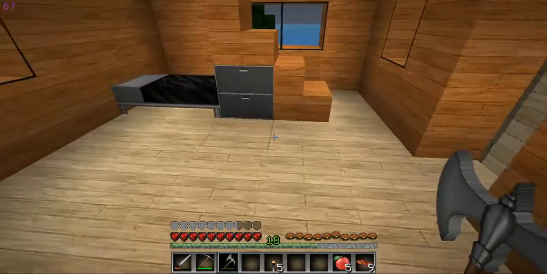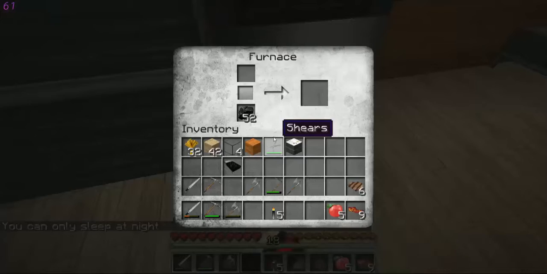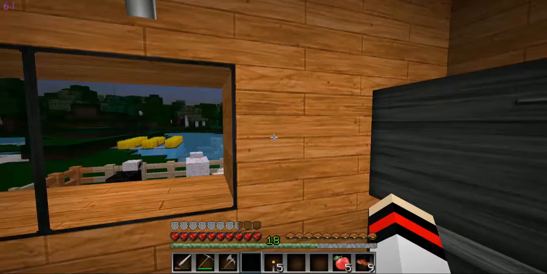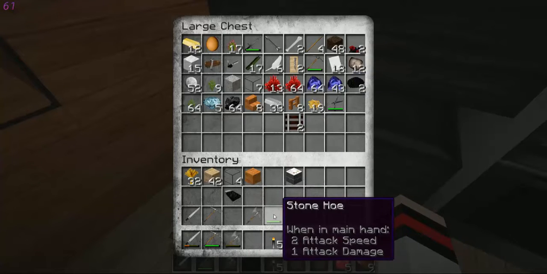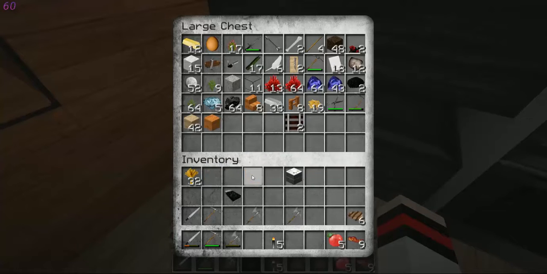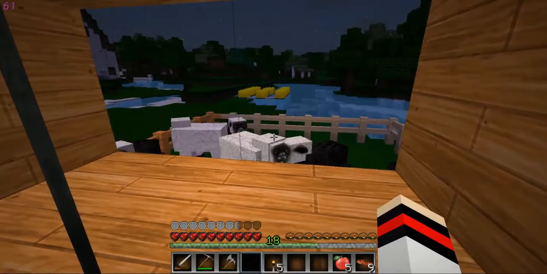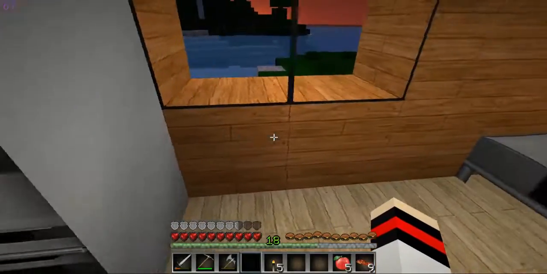So, since it's getting dark, let's see, do we have anything else? We got one stinking arrow. One stinking arrow, guys. One! Okay, let's put the shears in there because we're not going to need that where we're going. We need the crafting table. We need all of this. You guys are noisy! We've got a stone sword. We should be fine on pickaxe.